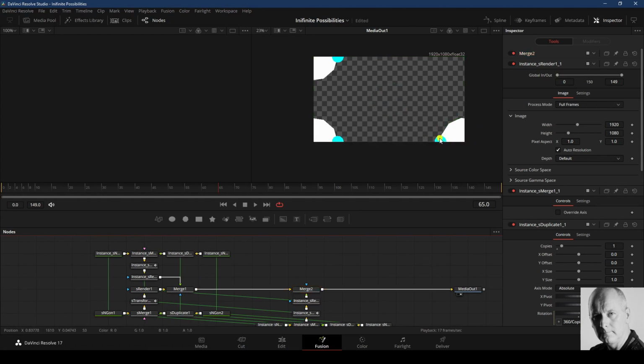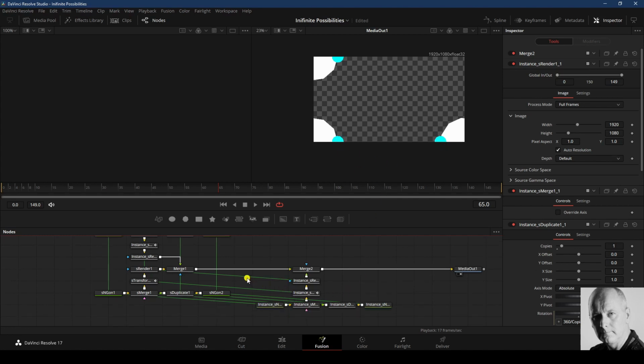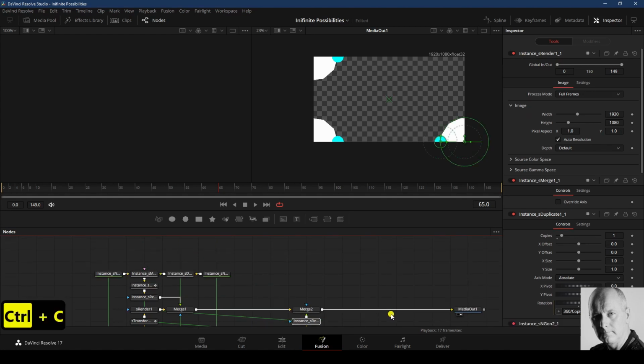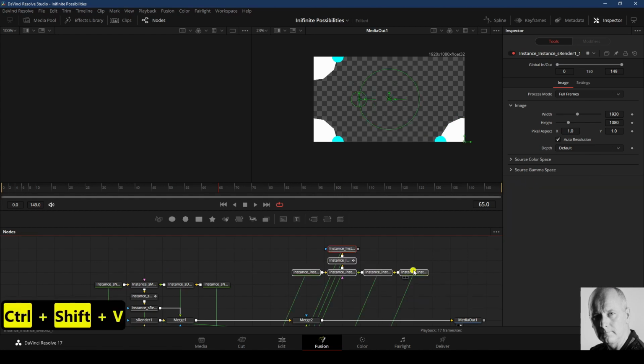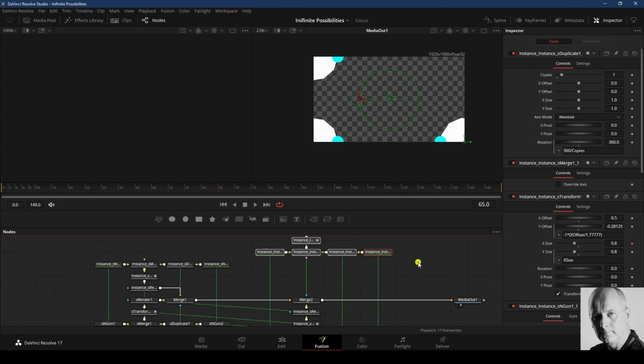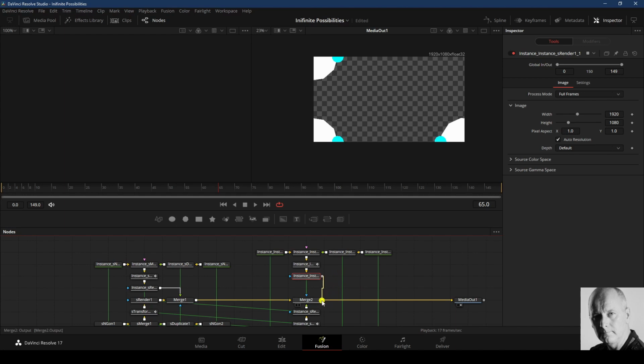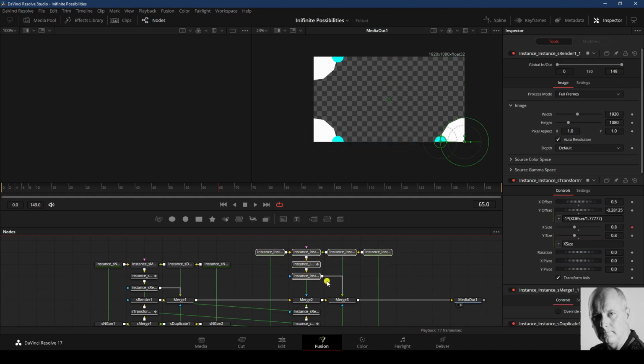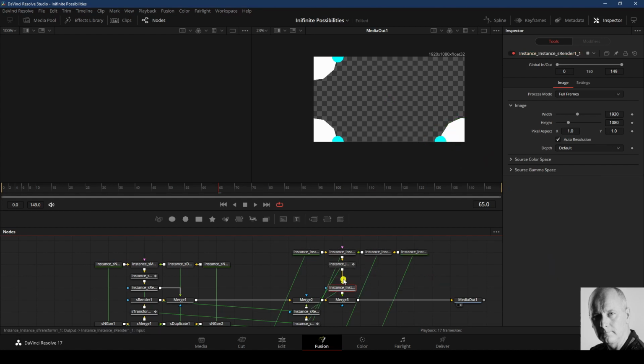Because I have here the smaller shape now on the left there and the smaller shape on the right here, I am going to copy an instance of an instance. I'm going to grab all of these nodes here, Control and C. I'm going to come up here where we're going to place it, and it's Control, Shift and V. That gives me an instance. So what I've got is an instance of this. Grab the render, put it to the merge, create me a new merge, and nudge that over. Like that. Now I go into the transform.